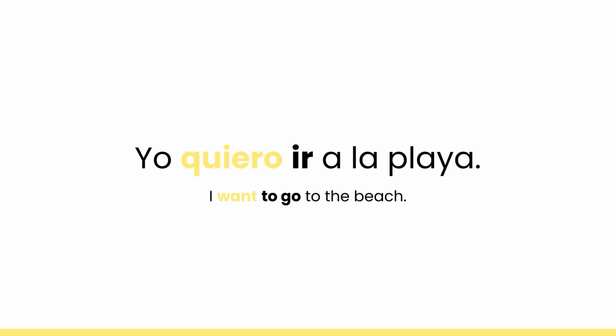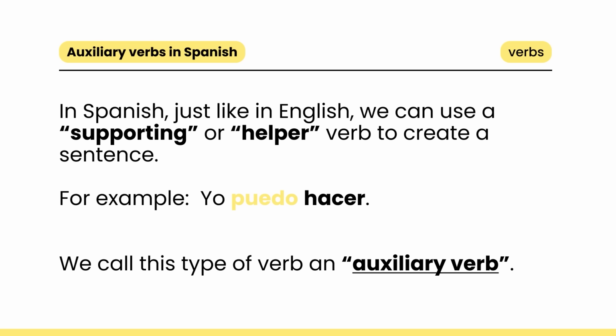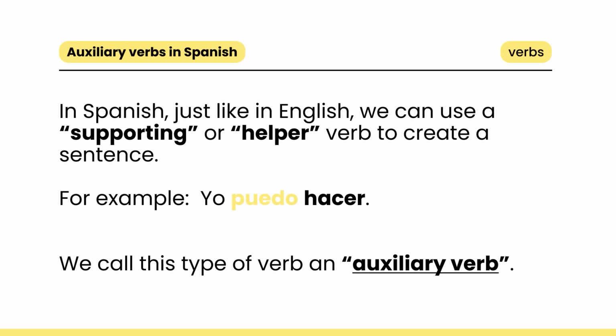And in Spanish, we call this type of verb an auxiliary verb. So an auxiliary verb is a verb that in a sentence helps out another verb. So from now on, every time you hear me talk about an auxiliary verb, so when we go over a new verb and I tell you this verb is an auxiliary verb, then from now on you understand that this verb is usually used in combination with another verb and it's being used to help or support that other verb. So auxiliary verbs are verbs that support or help another verb.